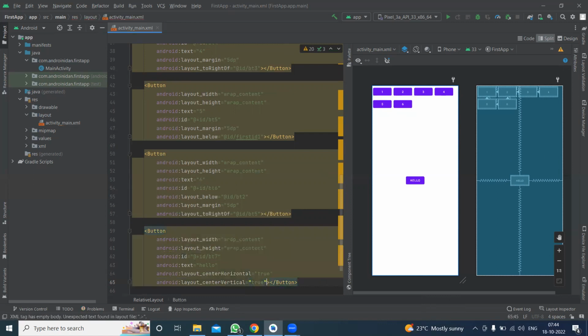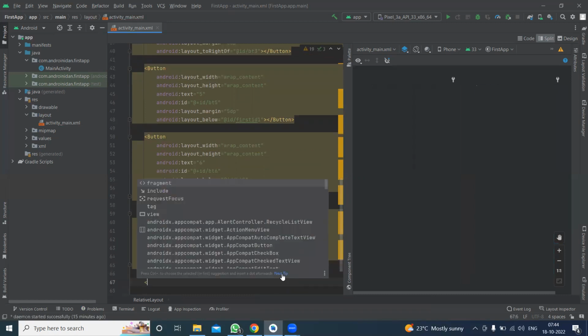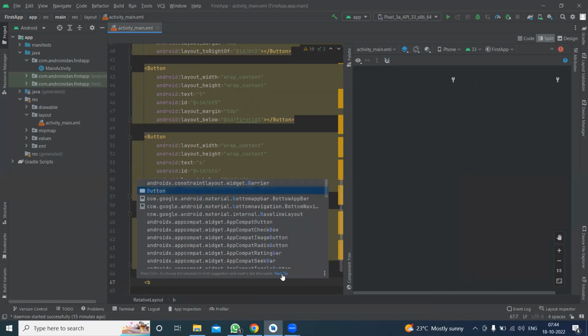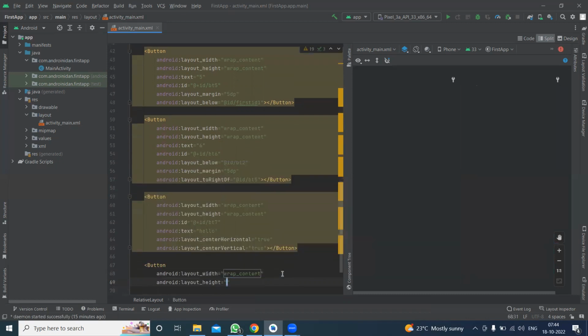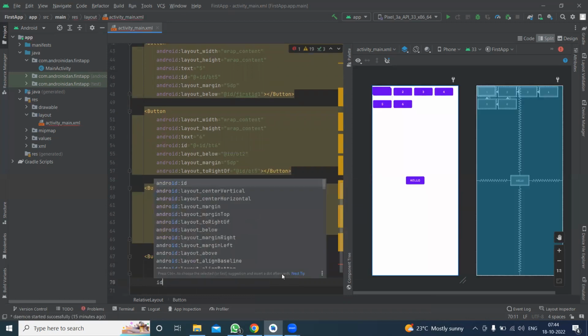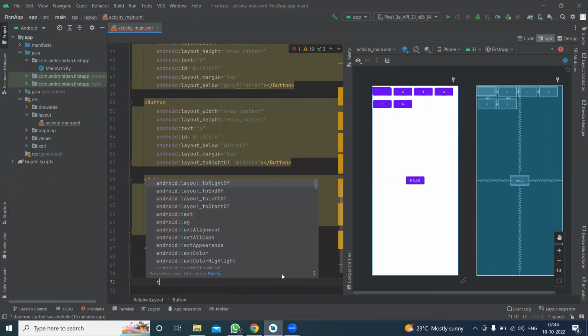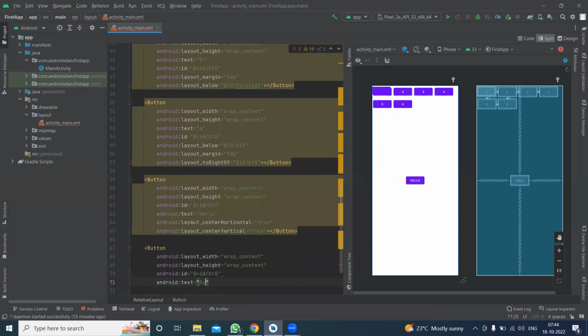Then I need one more button exactly at the bottom of the page. So first I'll add one button, wrap content, then some ID, BT8, then some text: bottom.